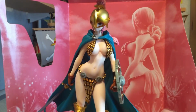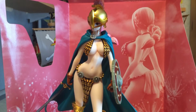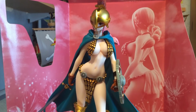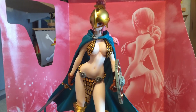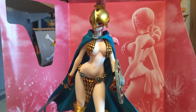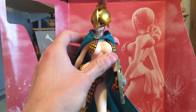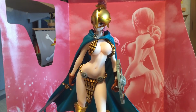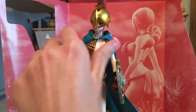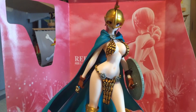If I can keep her straight, this is this wonderful turntable. I swear Go Figure has just possessed it on purpose just to annoy me. But anyway, I'm going to do something on here which I've never done before. But as you can see here, look at this. It's like, what's the point? What was the point in that, MegaHouse? Seriously, I don't know why they thought it was a good idea to do that.